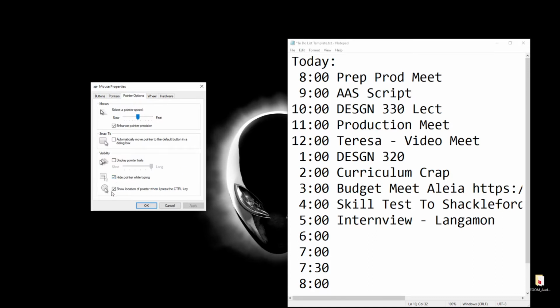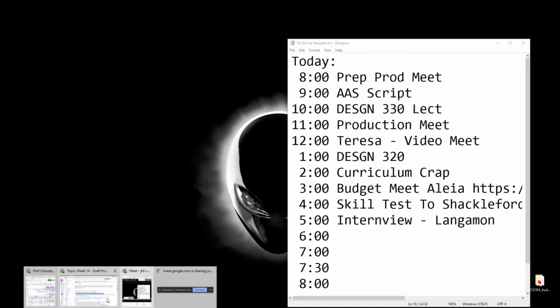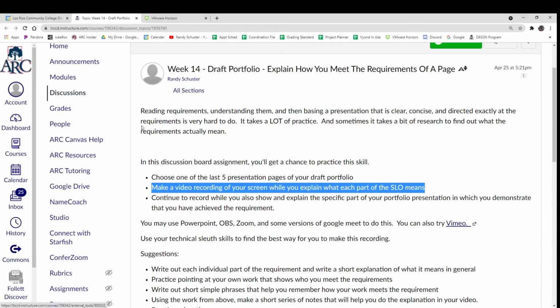Trails, pointer, height. Somewhere in here you can change the size of it. That's kind of a cool thing that you might want to do when you do this. So show your screen, and then as you do your presentation, point at things. Show where you did that.